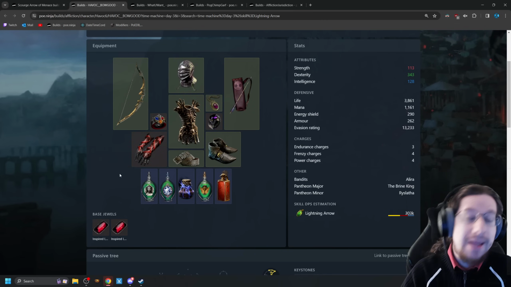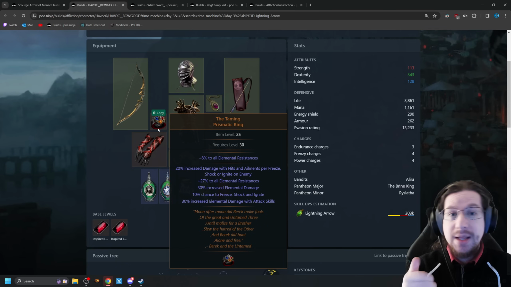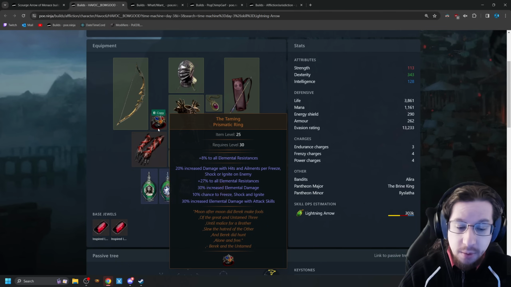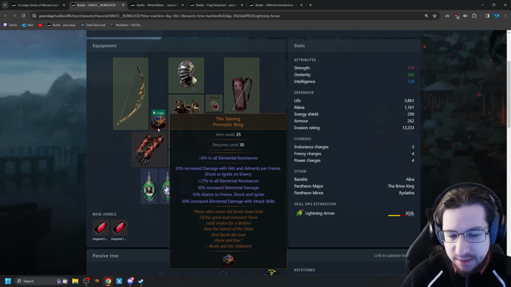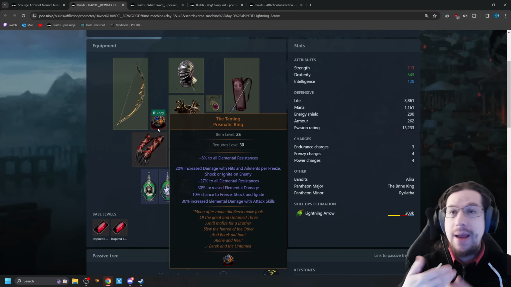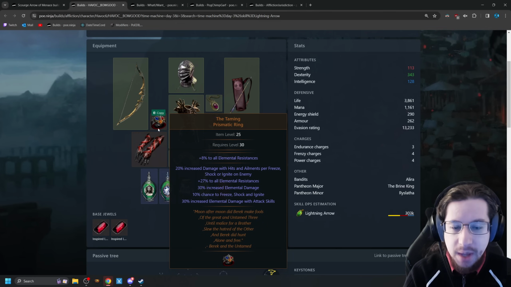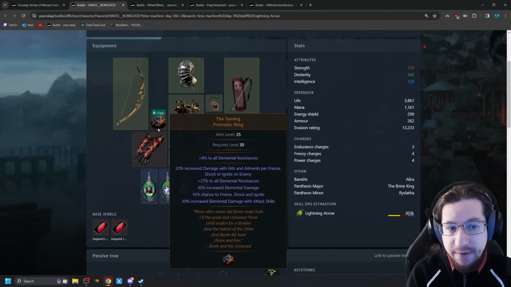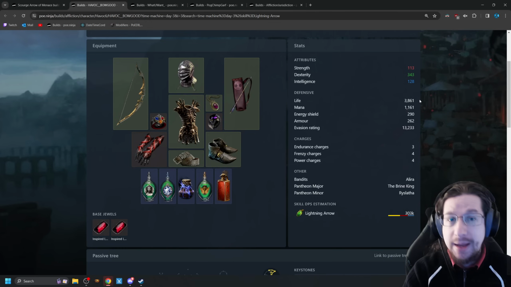Something else I wanted to highlight is his rings. He's using two uniques. The Taming offers a lot of elemental damage with very little investment. You really just have to be able to inflict ailments on enemies. If you do, then per freeze, shock, or ignite, you get 20% increased damage with hits. You also get all res, and elemental damage with attack skills. It's an incredibly efficient item. Unfortunately, it doesn't have life on it. But early on, you'd only get crafted life anyway, and we're talking about a Lightning Arrow Deadeye at 3.8k. Slight misspeak there, he's still doing totally fine.